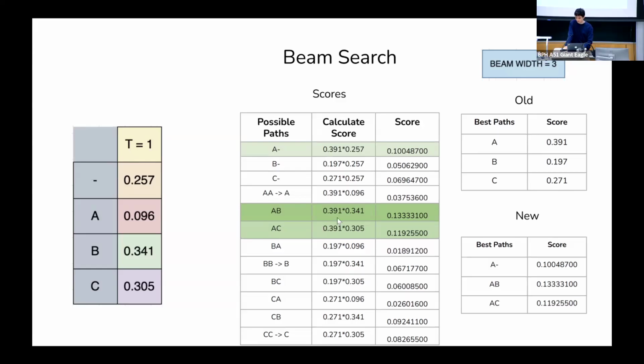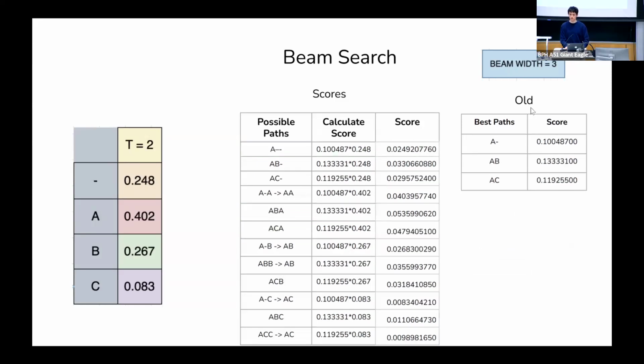out of that. So when it comes to the sequences, A dash maintains a high probability, AB maintains a high probability, and AC maintains a high probability. So now we maintain those as our current sequence, and we ignore all the other possible sequences. So for example, B dash doesn't exist because it's not the highest probable, nor does C dash work. The only ones that work for us now are A dash, AB, and AC because we have held them as our highest competing candidates.